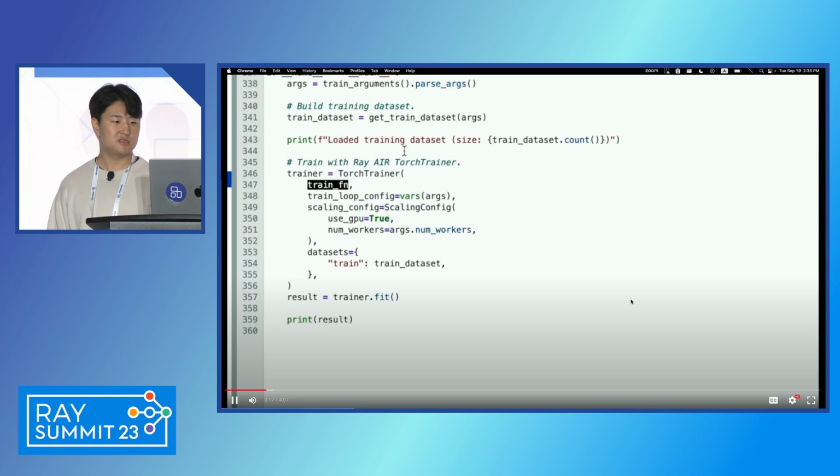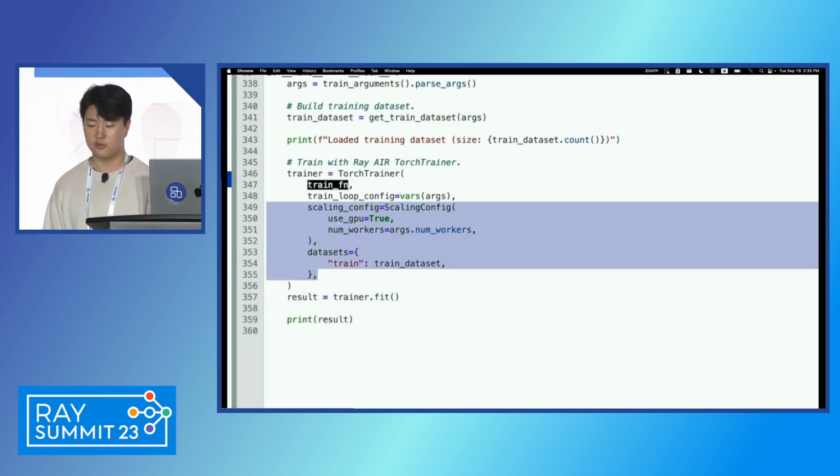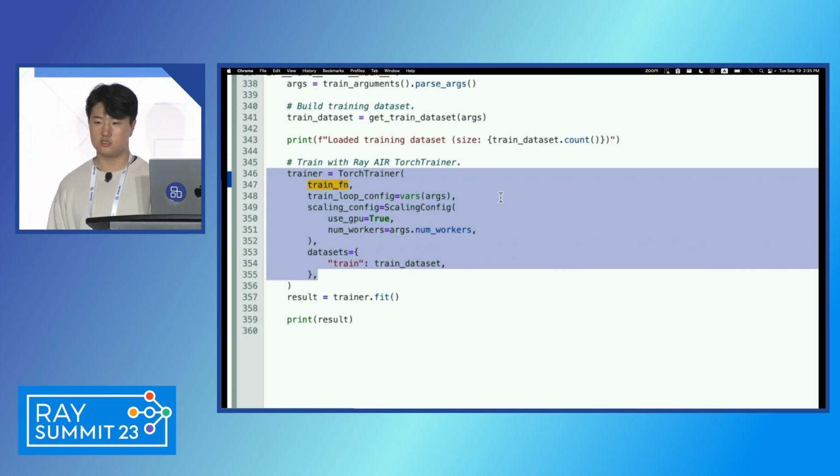So this is our script. It's pretty simple. We first get the data. It's going to use Ray Data under the hood. And we're going to use the TorchTrainer with 4 GPUs, and a train function. I'm not going to dive deep into how to do fine-tuning because that's not the goal of the talk. But if you're interested, you can go to the example gallery and find exactly the same code. So let's run this workload.